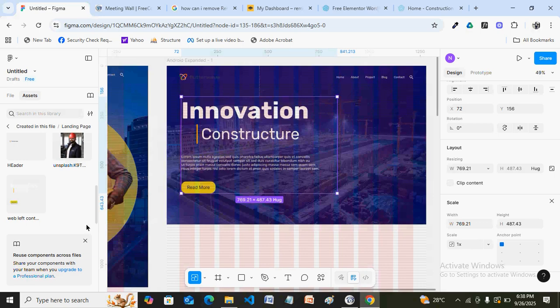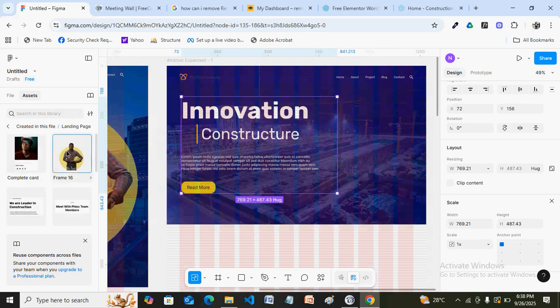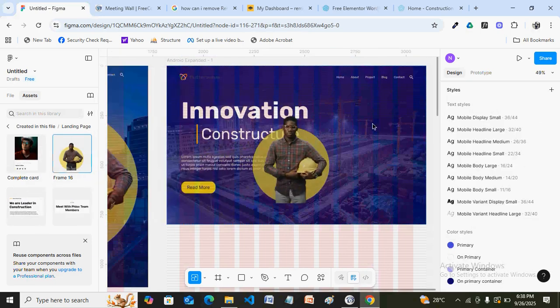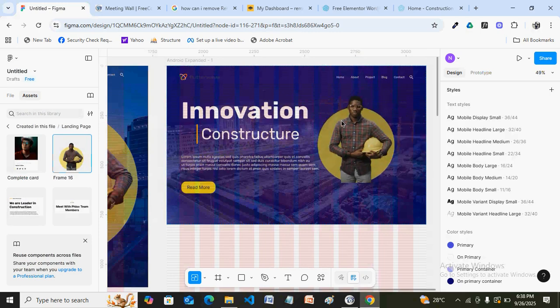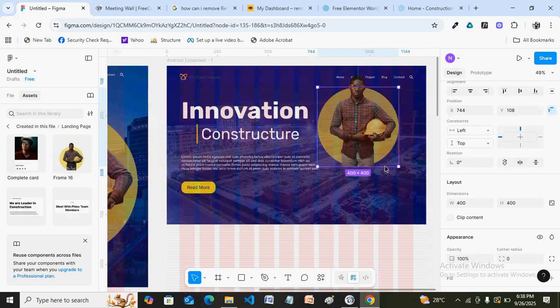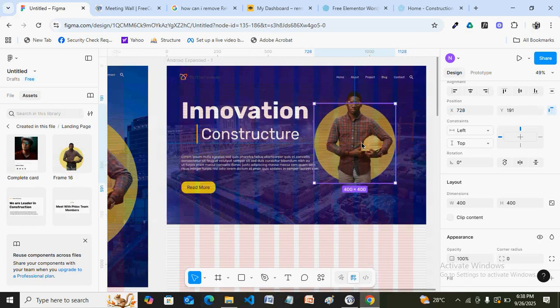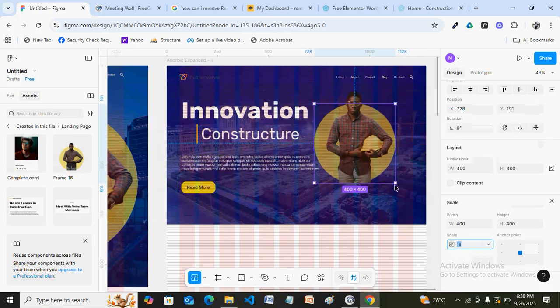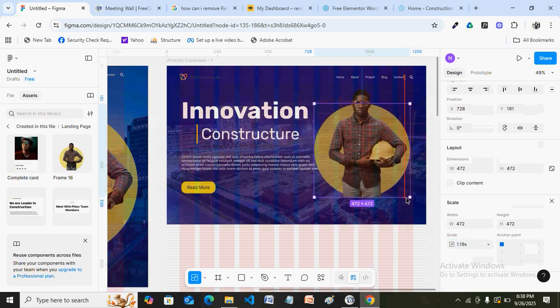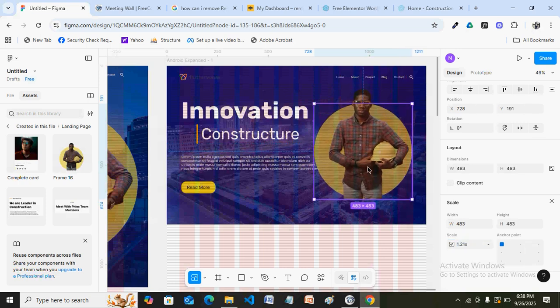Then let's go to that icon, I mean, sorry, that image that is beside it. Which is this? Select it. Let it stay somewhere here. We can also use our scale tool to scale it. So we have something like this.